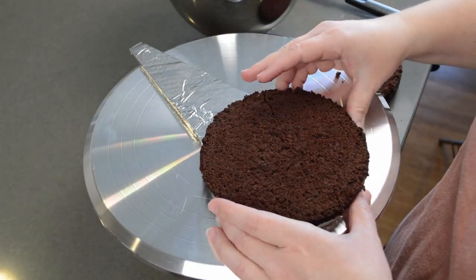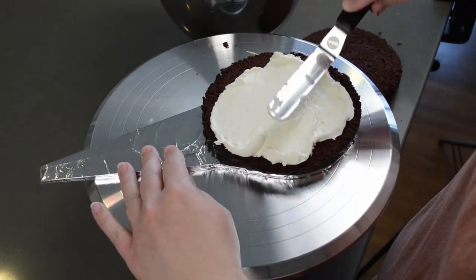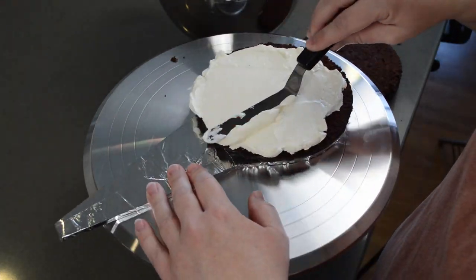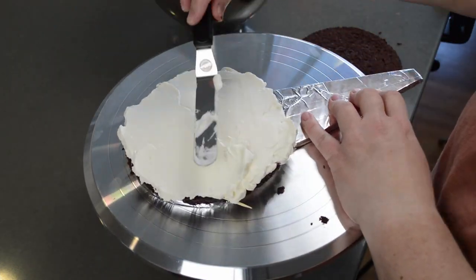Then it was time to start stacking the cake. I used 6-inch round and 8-inch square cakes to get the basic shape. I did 3 layers of circles and then moved to the square part. I could have done one circle, one square at the same time. No reason why I didn't here. It would have made more sense.